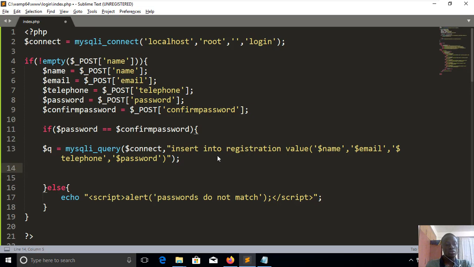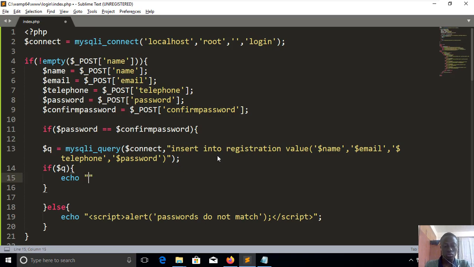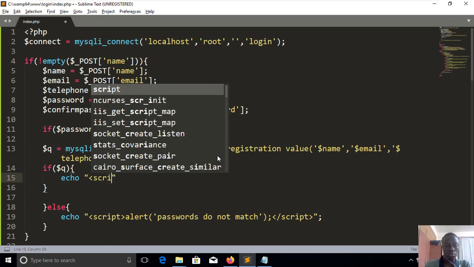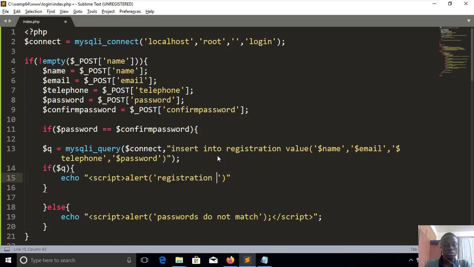So to test whether this query is successful, you can say if q, echo, we alert the user: registration successful. Registration successful.